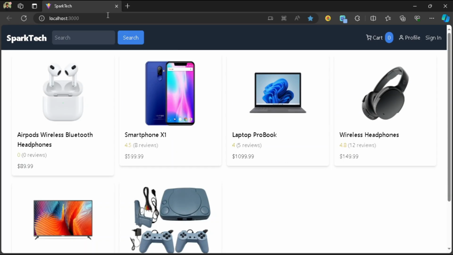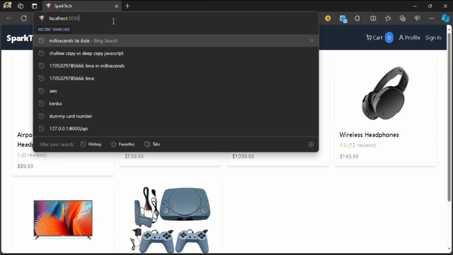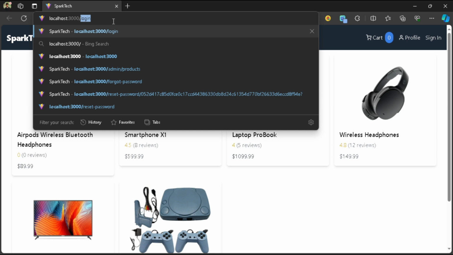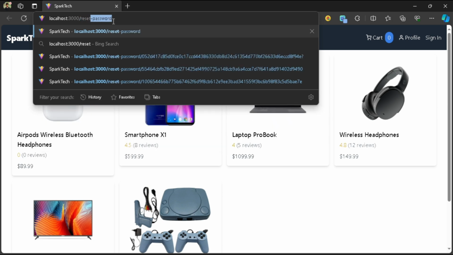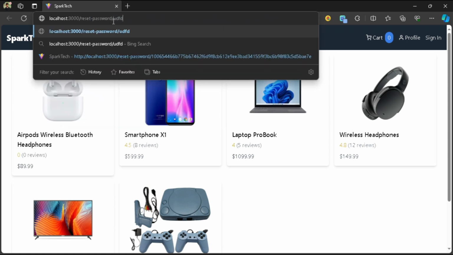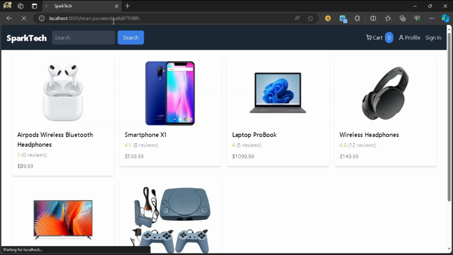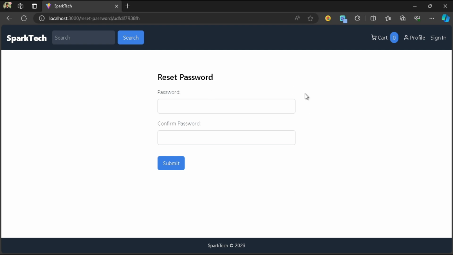And suppose a user purposefully goes directly to slash reset password and types in some random token just like this and hits enter, you see you get the interface just like this. If we actually try to reset the password, this would fail.